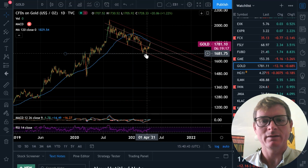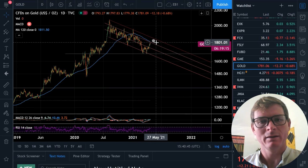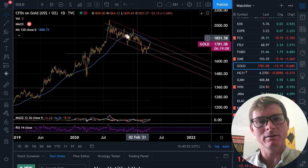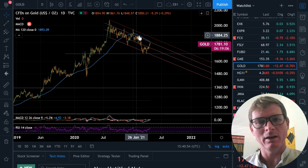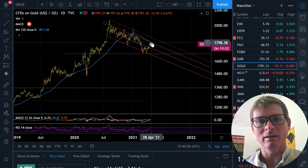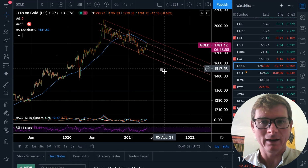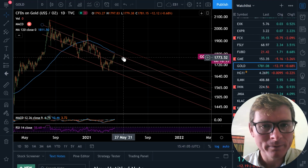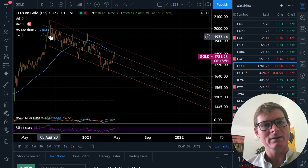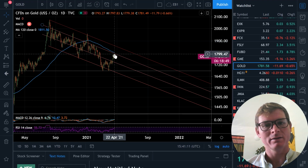So gold did this double bottom, and it's not looking bullish yet. A lot of people are calling bull on gold, and it's too soon for me because it's still underneath this main downtrend line and it's underneath the moving averages. So it looks to me like gold is going to run into big time resistance right now, like today, or may already have. It's doing a pullback move, but this does not look bullish to me.